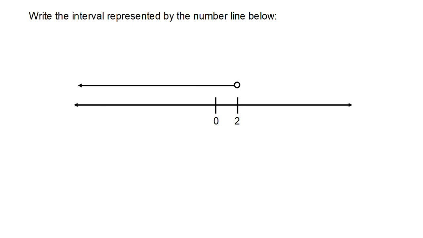For this one, my endpoint is 2, so I'm going to put my 2. But 2 is a right endpoint, so I need to have stuff over here to the left of 2. Since it's a right endpoint that needs a parenthesis for the open circle, I'll put the parenthesis on this side. And I will start all the way over here at -infinity because it goes forever to the left. So parenthesis on the infinity, make sure it's a -infinity, and we stop at 2. You can also think about it, what's the furthest left this goes? Well, it starts all the way to the left at -infinity, and it goes till you stop at 2.